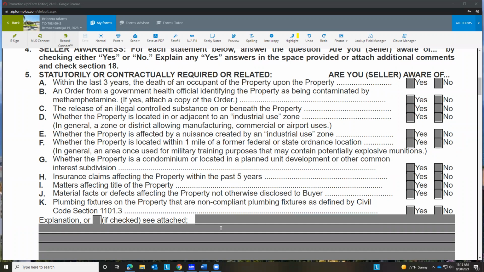I know it's dumb. Just put property is governed by an HOA. Property is a condo governed by an HOA. One of the reasons this question is here, because most people, yes, are going to know it's an HOA, but there are some communities that are older that you aren't aware are a planned unit development. And that's why this question is here, because that is a material fact. Because there'll be taxes or there'll be payments for the roads, for the sidewalks, for the parks. Okay. H, insurance claims affecting the property within the past 5 years.